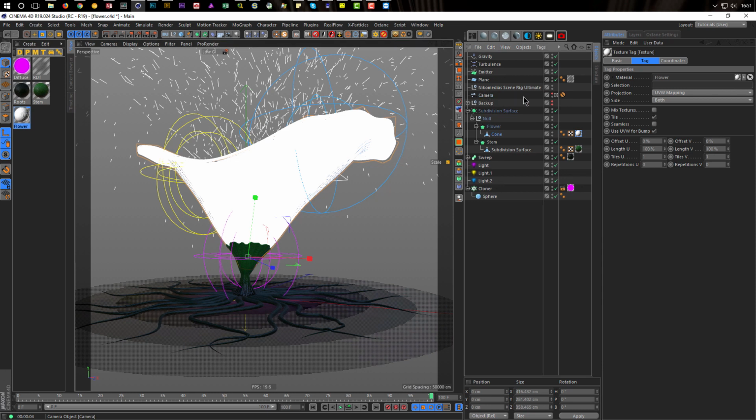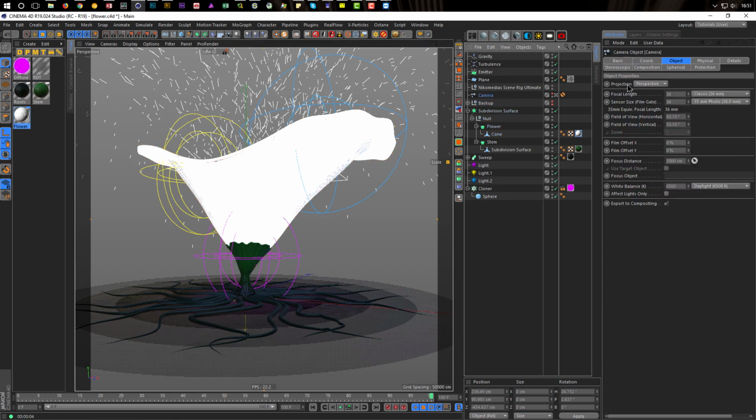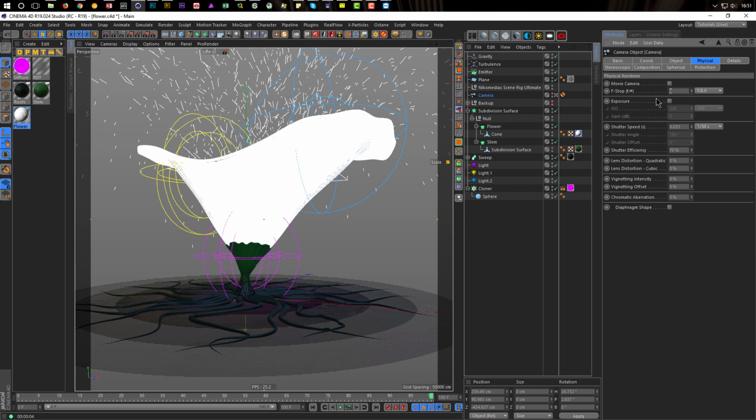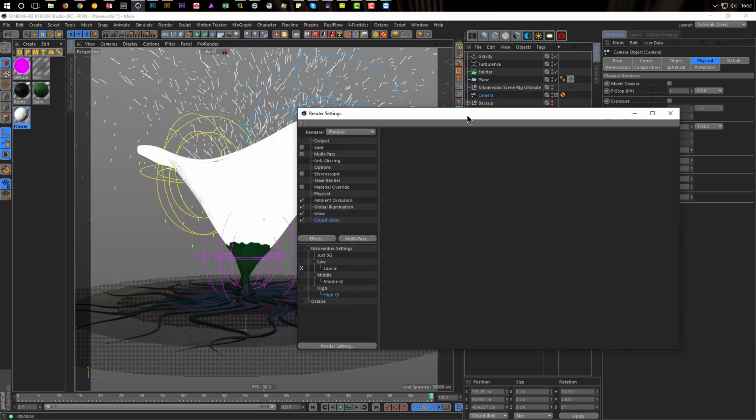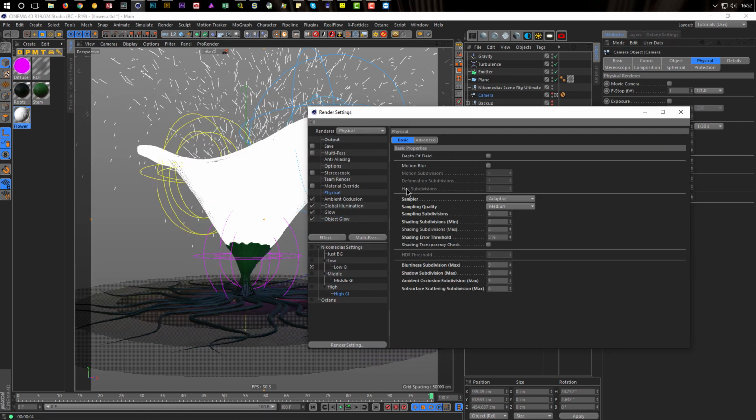So I go to my camera and I just put here. Normally I use a null object or something else to set the focus point, but here I just take this arrow and click somewhere like this should be the, or here somewhere. So now we have this distance here, and we try it with an 1 here. And of course now we have to activate the physical thing. We have to activate depth of field. I do it everywhere so I don't forget it. Okay.